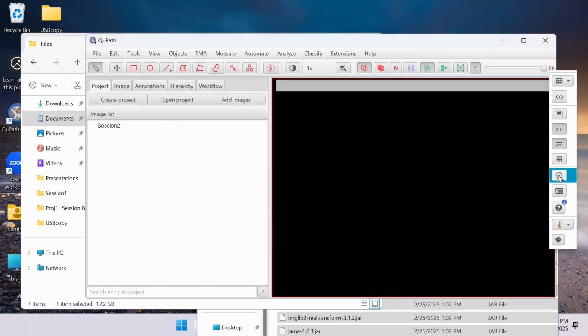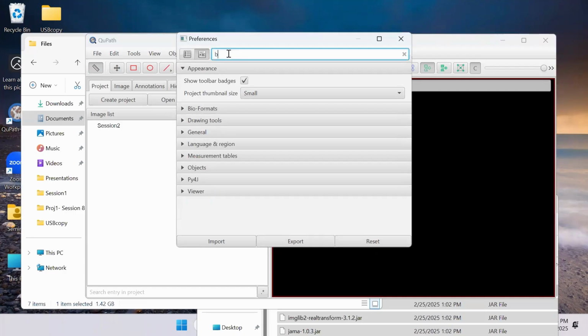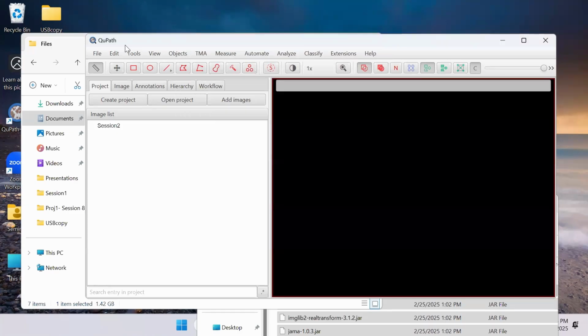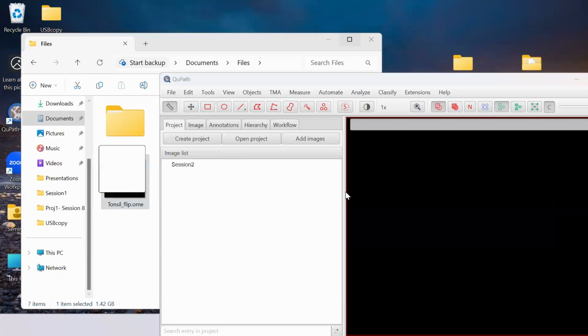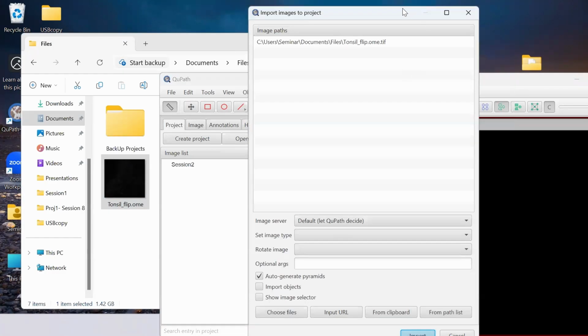I'm gonna go to my settings, and I'm gonna search for brightness. In the viewer, I have this auto brightness and contrast saturation %. I'm gonna make this a smaller number. I'm gonna go 0.005%. Okay, and this is helpful when you're working with those multiplex files.